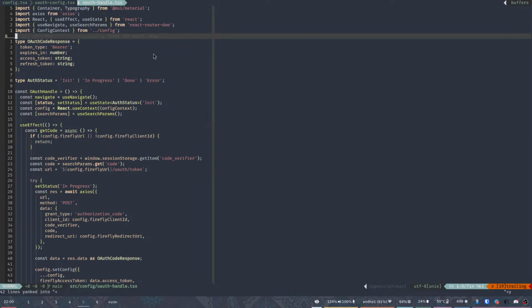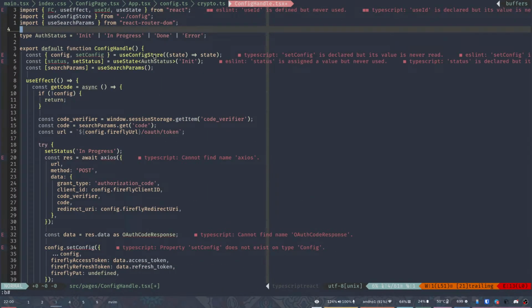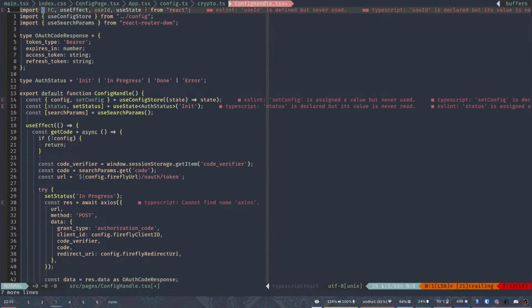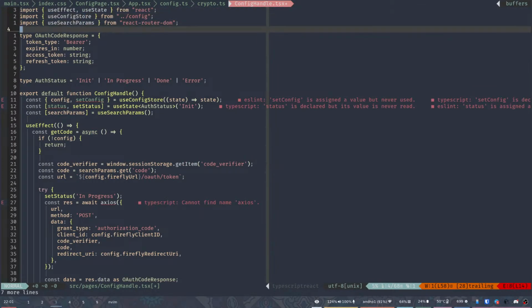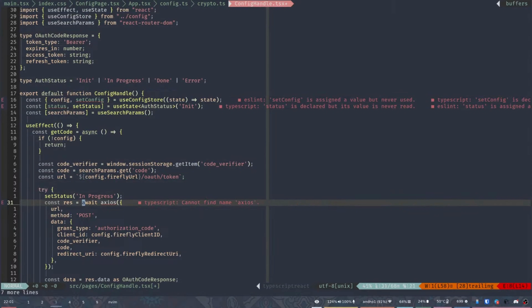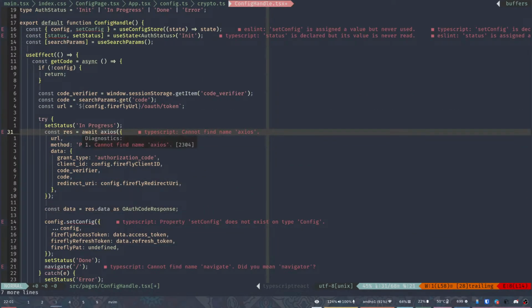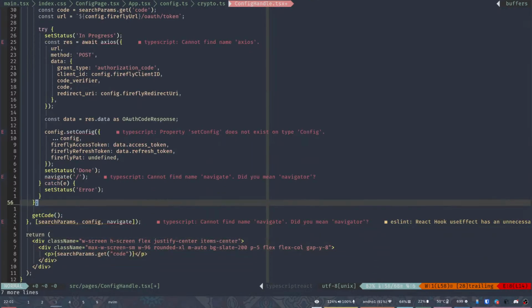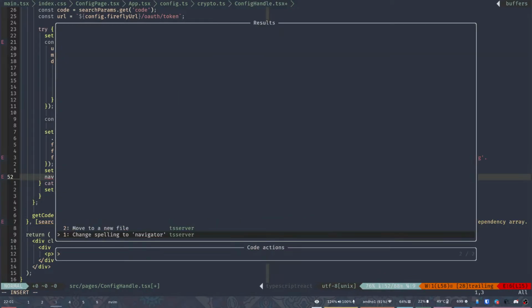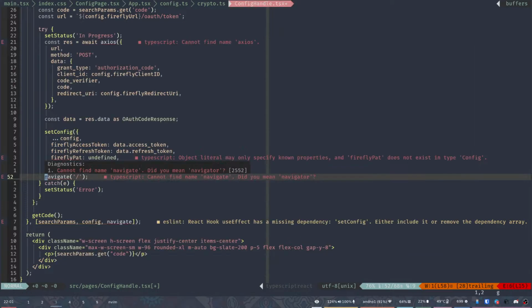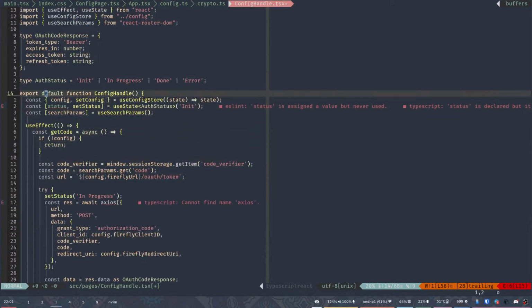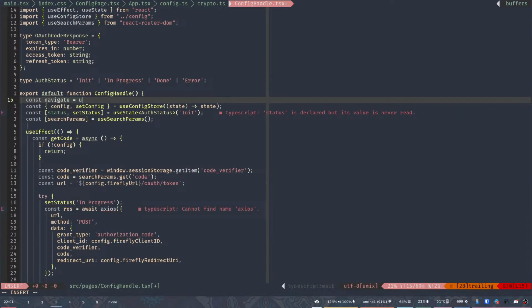Here. Cannot find Axios. Okay, we need to install Axios and then set config, navigate, import this from React Router DOM. No, actually, const navigate equal to useNavigate from React Router DOM.